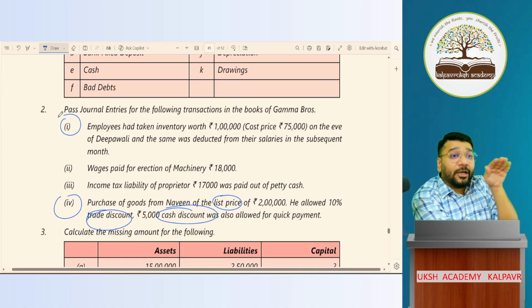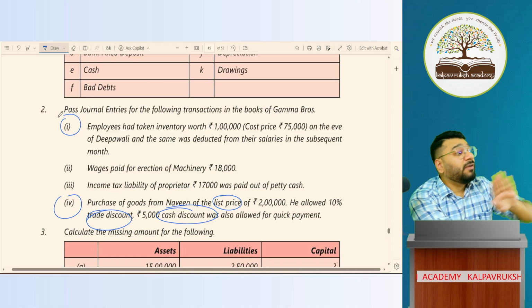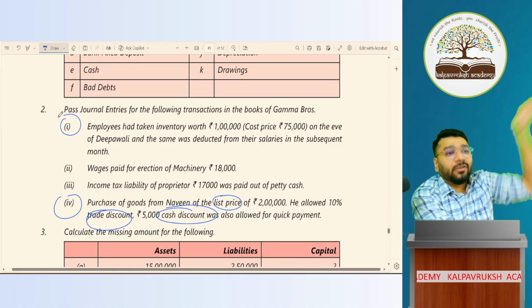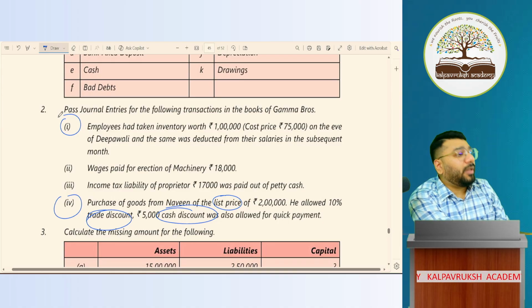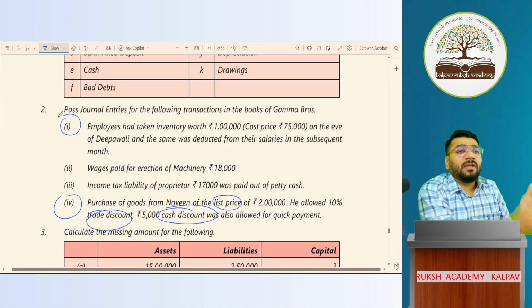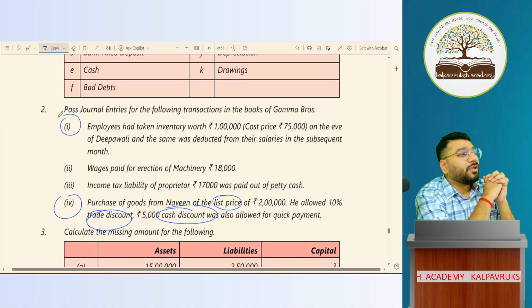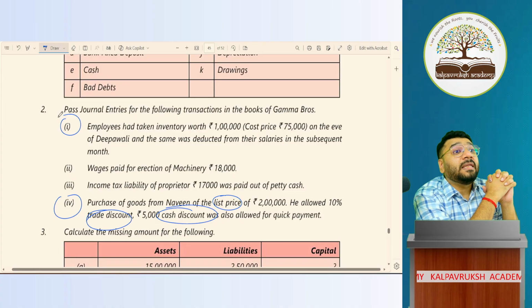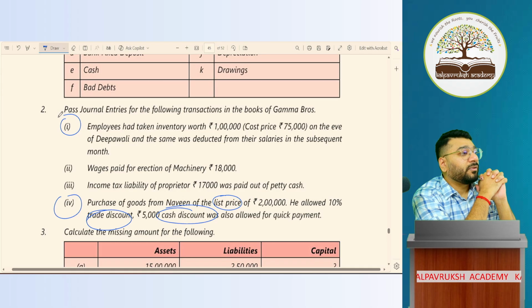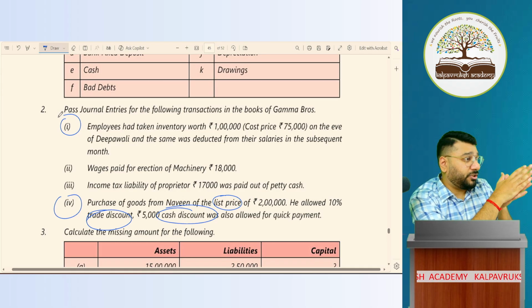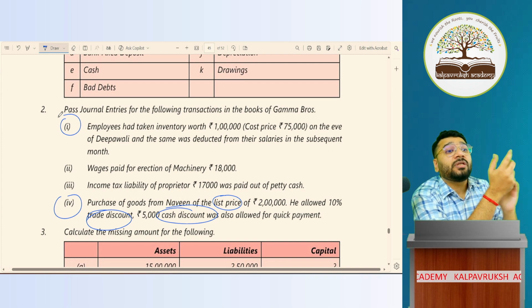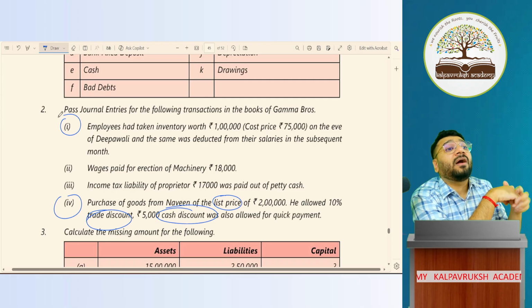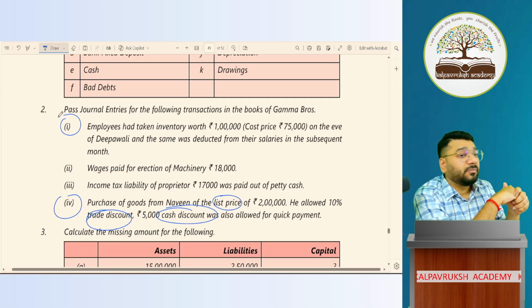ICAI says that we are trying to help you with the maximum possible syllabus with different varieties of questions. But we can't put all the questions here, can we? If every variety is put here, and you study all those questions and come, and the same question is asked in the exam, then what is the fun in it? So they are telling you that you have to learn all the concepts, whatever is applicable. This is a concept-based examination. On the spot, we will give you a totally different, unique question. You have to apply your mind on the spot and derive the answer. Got it, not got it?